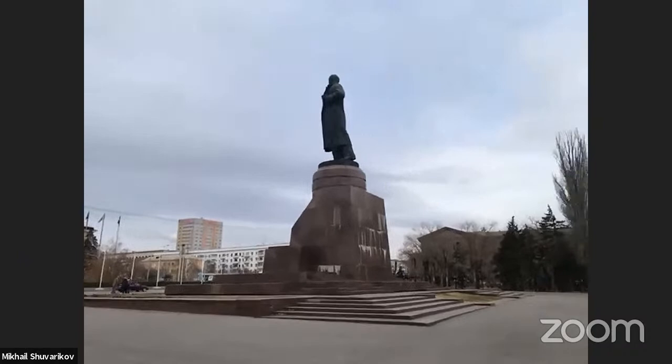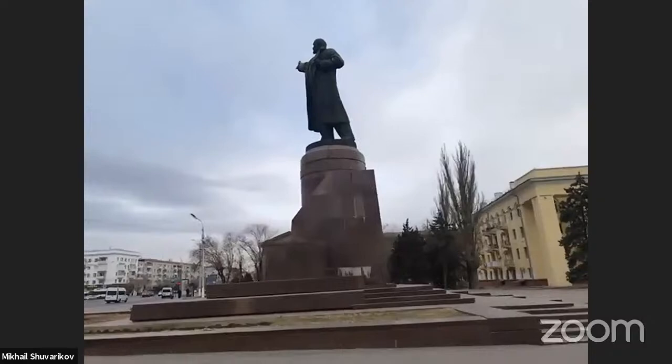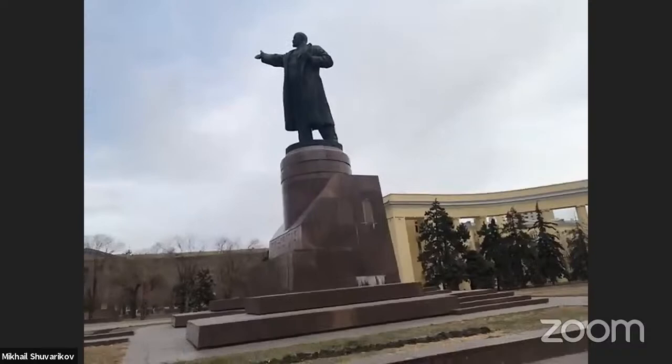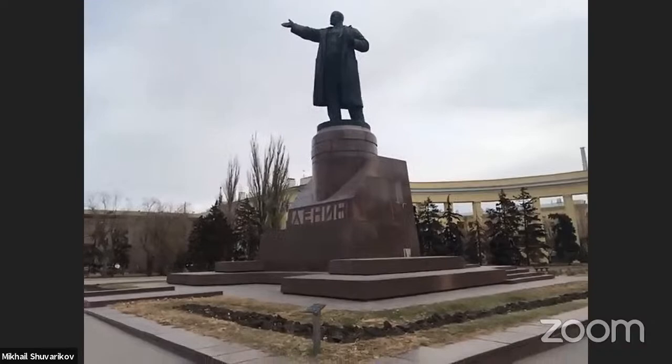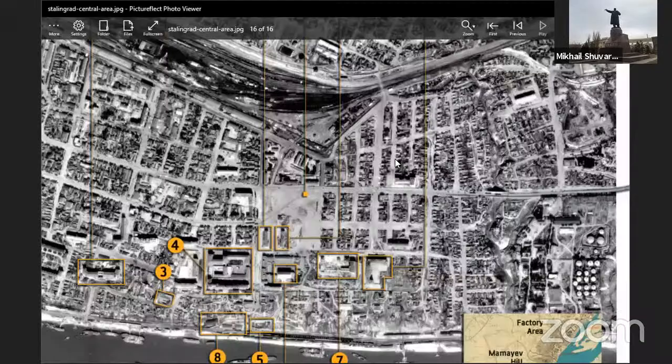Mikhail is born and bred in Volgograd. Looking at the Russian monuments — Westerners are used to Normandy where people put up a small bronze plaque on a building, but in Russia everything is, as you'd expect, huge. Mikhail is asked where we are now — that's a statue of Lenin. He explains we're actually in 9th of January Square at the moment. Looking back at the memorial — Mikhail is in the area where the little yellow square is on the map, where the Lenin statue stands.